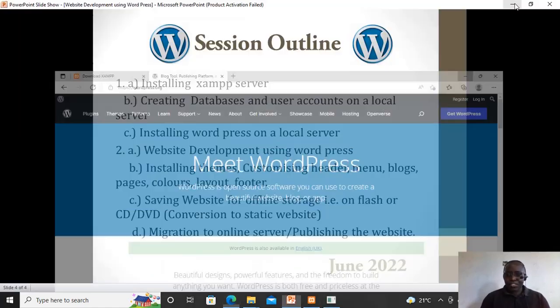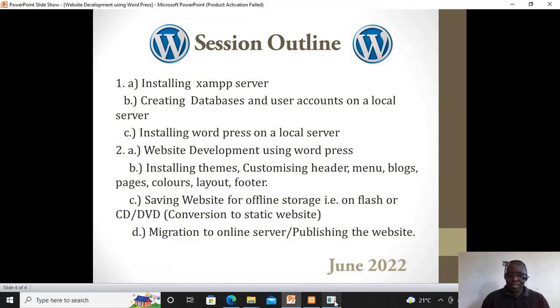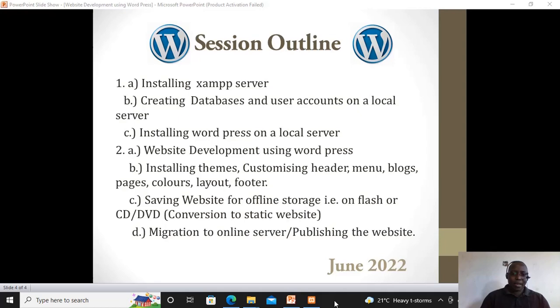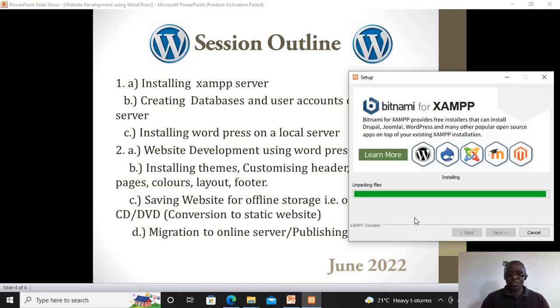I can close this and then get back to open my XAMPP. It's still installing. Yeah, it's creating an installer.